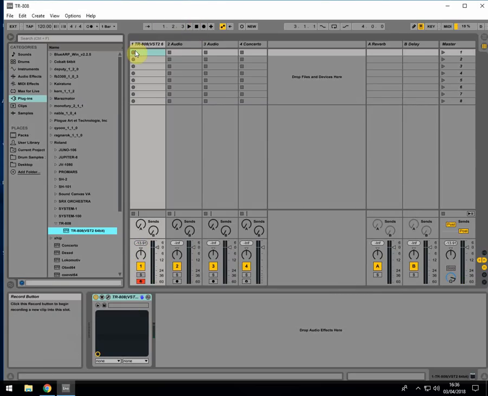So there you go. They are the synths that I've downloaded so far, and basically I've not experimented fully with all of them yet because it takes a lot of time to learn and to get the best out of them. But you really cannot go wrong with this.